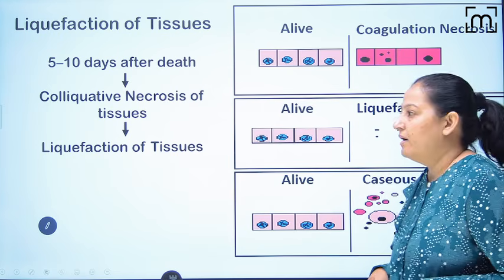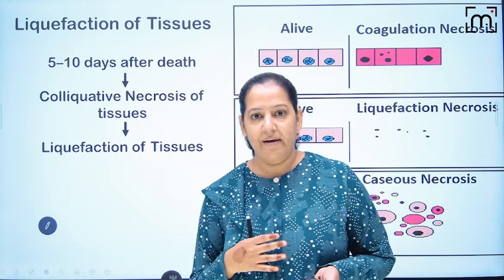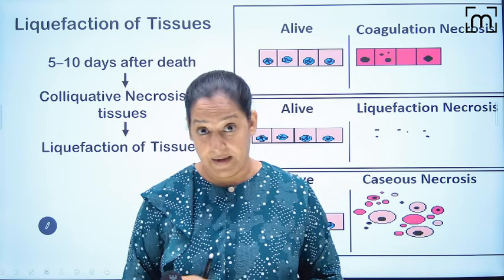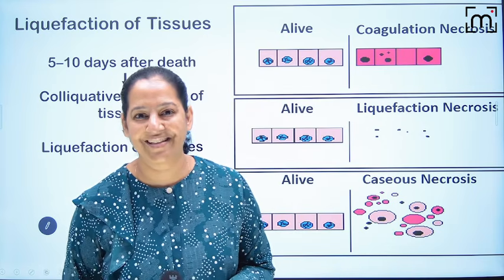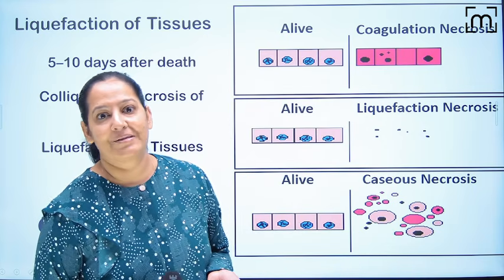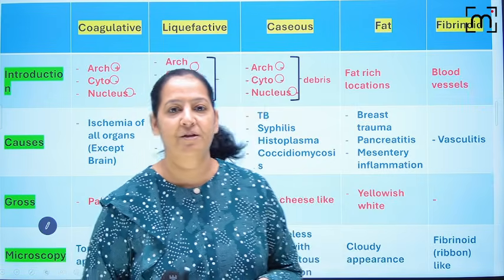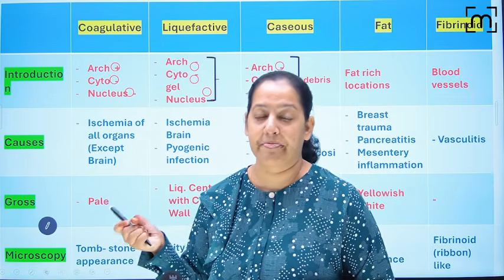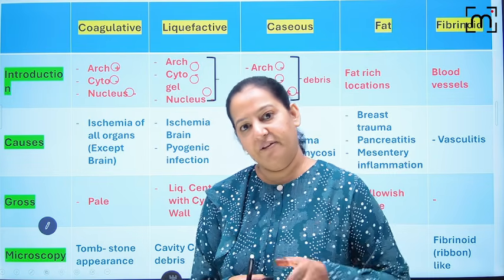Finally, liquefaction. Have you studied pathology from me last year when you were in second prof? I guess many students are pre-existing users. Yes or no? So I taught you necrosis. What are the 5 types of necrosis, people? You may have seen this slide if you have read pathology from me. So these are the 5 types of necrosis.